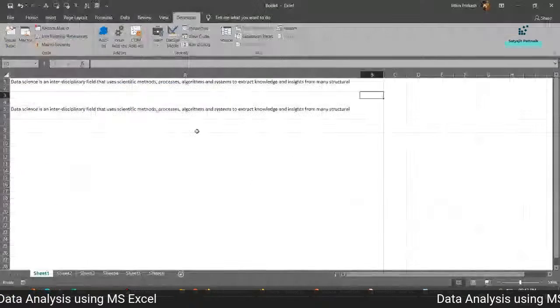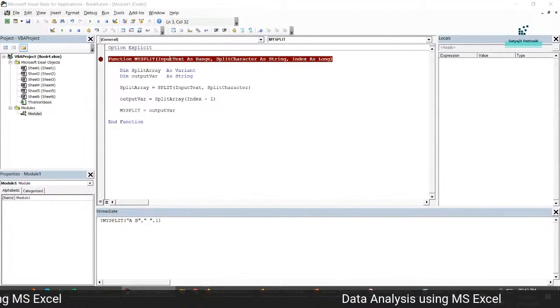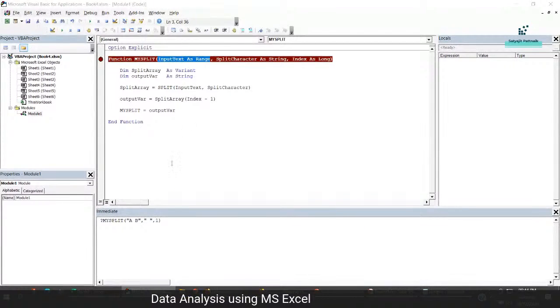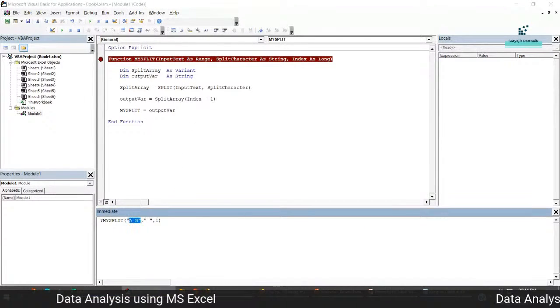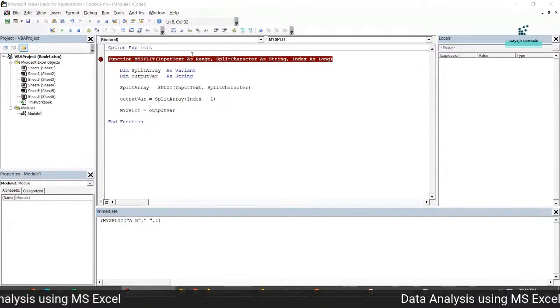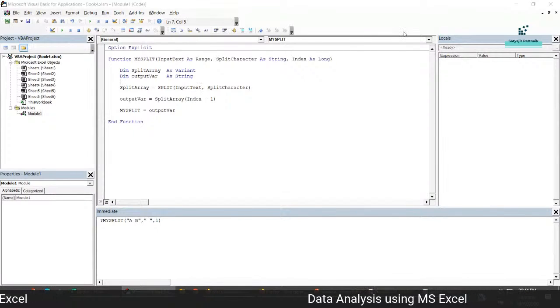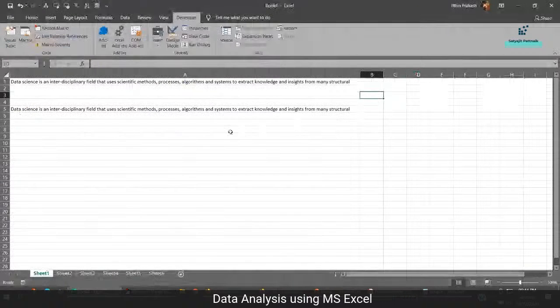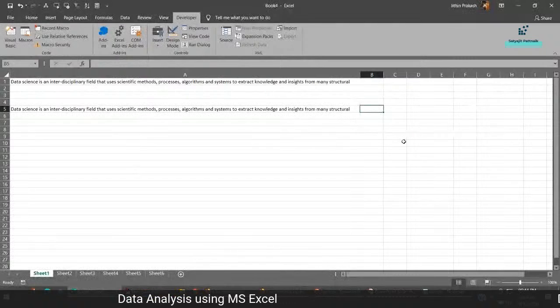All right, yeah. The thing is, it is expecting a range as an input, not text. So I'll just directly try it inside Excel. Earlier there was no option called my split.